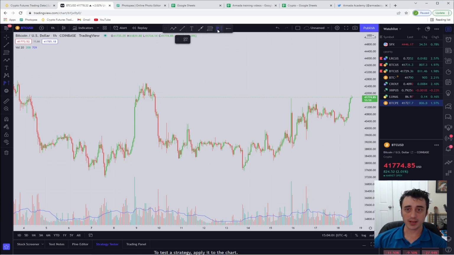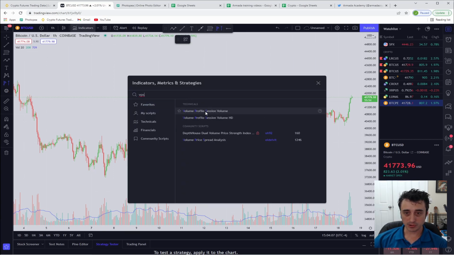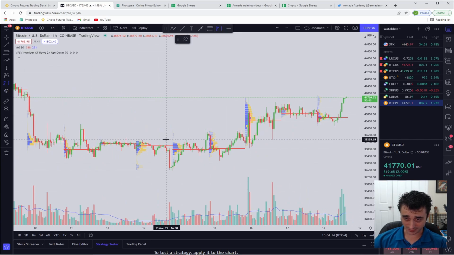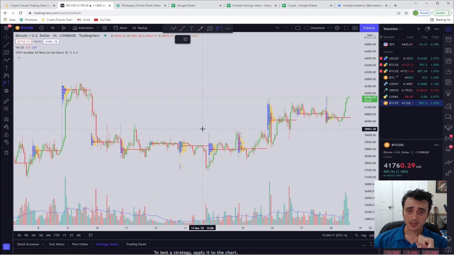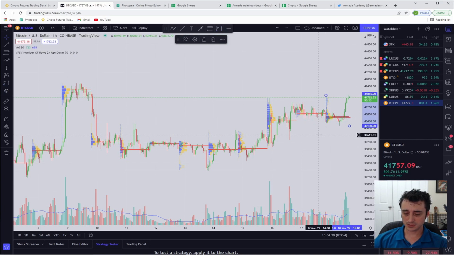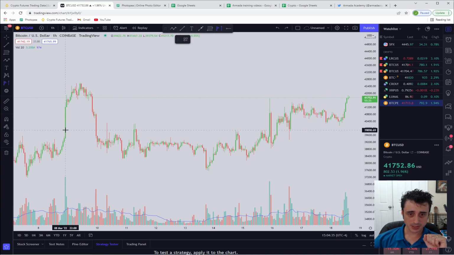Me personally, oh wait, actually before we get into that, there is a tool that you can use called the Volume Profile Session Volume. I don't know if this is available on the free, but it is on the paid, where it automatically draws all the volume profiles for you. I guess you can use this. I don't particularly care for this tool because, well, it's messy, right? And it's not giving me the information that I want. So we're going to get rid of that. I'm going to show you how I use it first, and then I'm going to show you what all the stuff means. And then we're going to get a little more advanced.